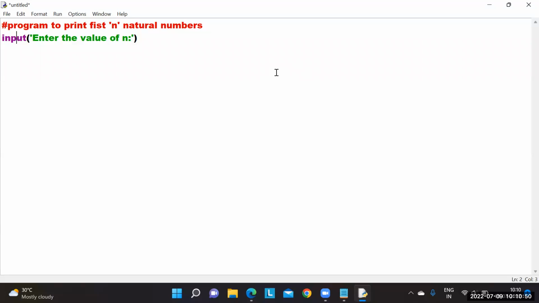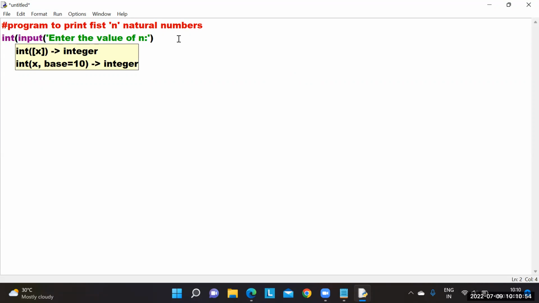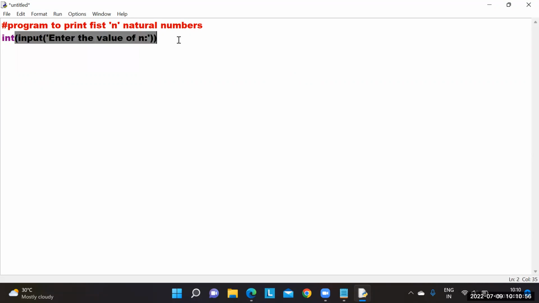That's why first let us convert this into integer, because first 10 natural numbers we want to print. N should be integer, right? First 5 natural numbers, first 10 natural numbers. Here the input value is an integer. That's why you are converting into integer. Just assign that value to a variable, guys. This is the input logic. It is over, right?